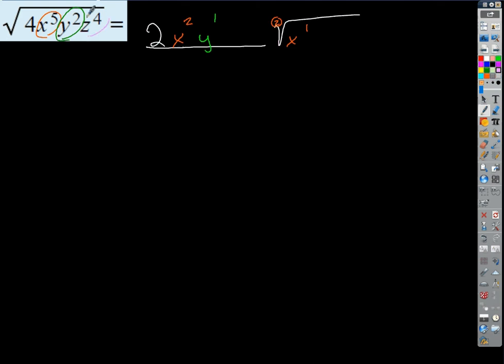square root of z to the 4th would be z to the 4/2, which would be 2 and no fractions. So I just get a z squared out front, and if I write this in simplified form, it would just be 2x squared yz squared times the square root of x. You don't need this root? No, you wouldn't. For a square root, you don't put the 2 there. It's just implied, just like we don't put a 1 as my exponent.